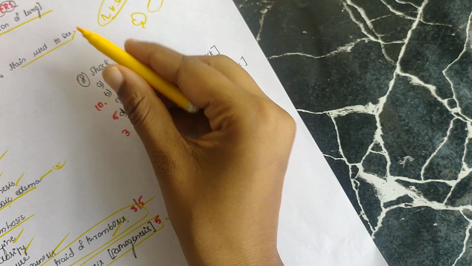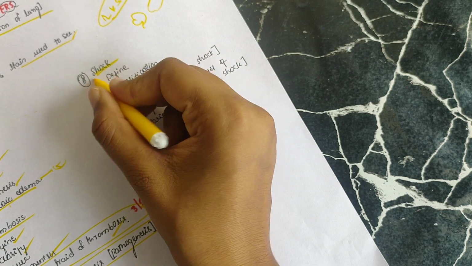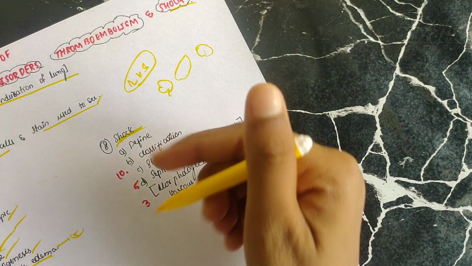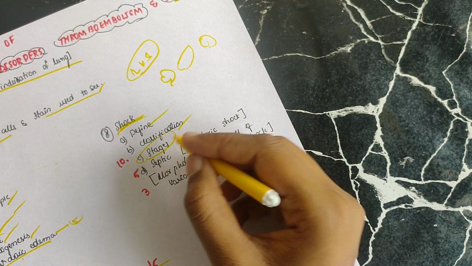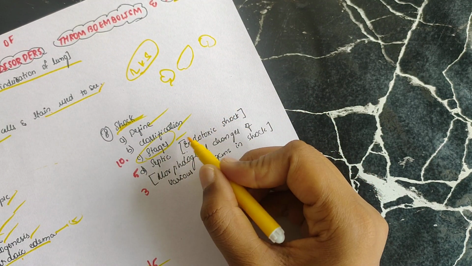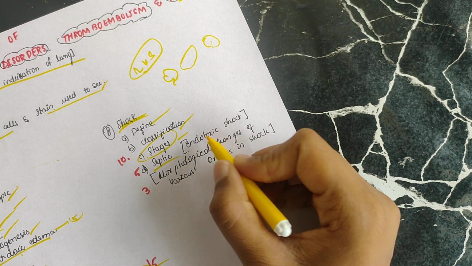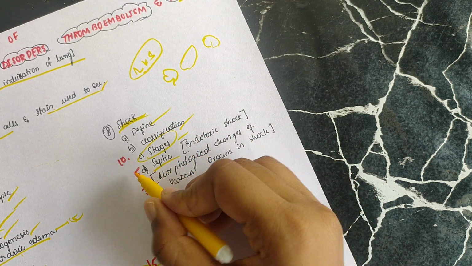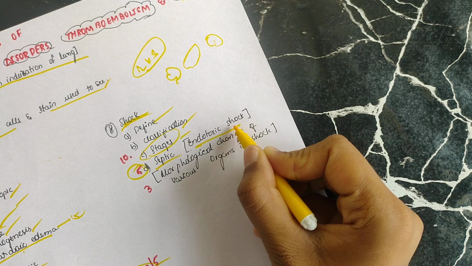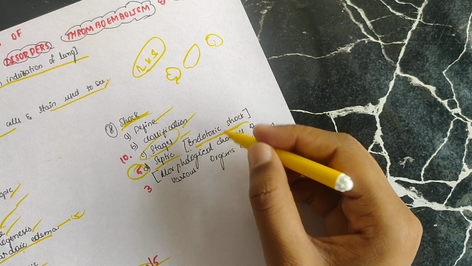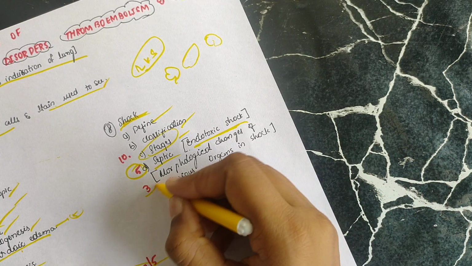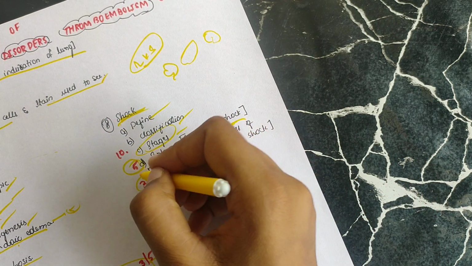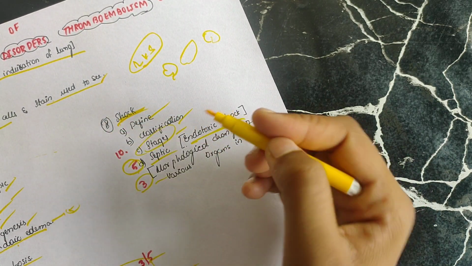Shock is an important question in surgery, physiology, and then pathology, everywhere shock is important. Definition of shock, classification of shock, stages of shock, that is progressive, non-progressive and irreversible stages of shock. Septic shock is also important for a 5-mark question. Septic shock is also asked as endotoxic shock. And what are the morphological changes of all the organs during shock, that is separately important for a 3-mark question, or they may ask under the subquestion of a 10-mark question.